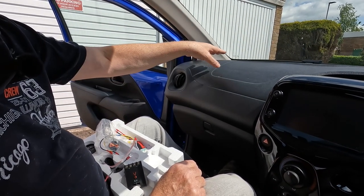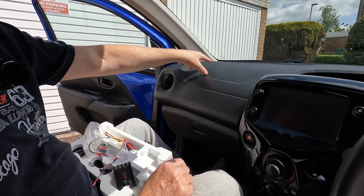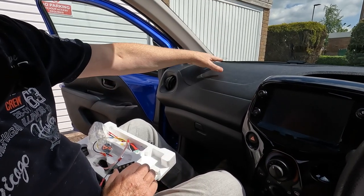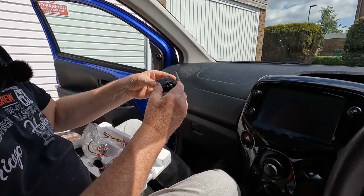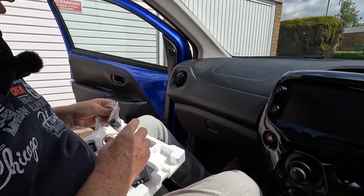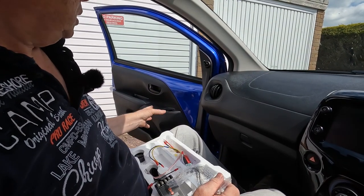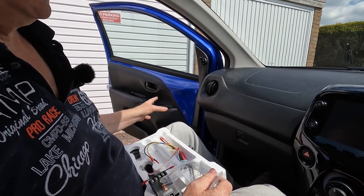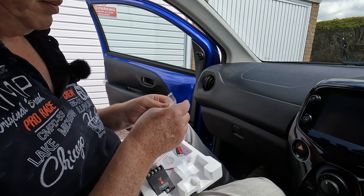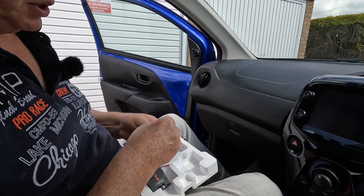So up at the tweeter we've got a connector with four terminations, two from the head unit coming in, and then two go off down to the woofer. So we're going to have to locate the crossover unit up under the dashboard. The door mounting of the woofer is fairly straightforward. We're going to use an adapter ring, and we'll talk about that more later. Locating the tweeter is a little bit more involved. We've got various options.